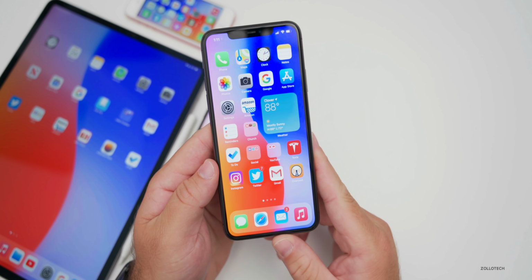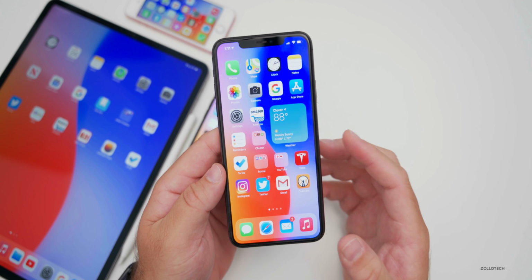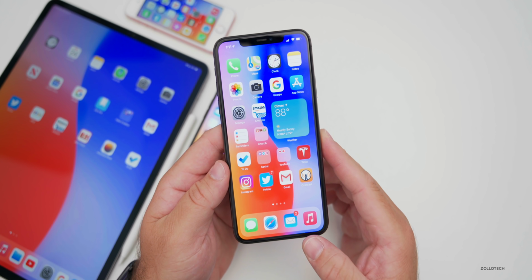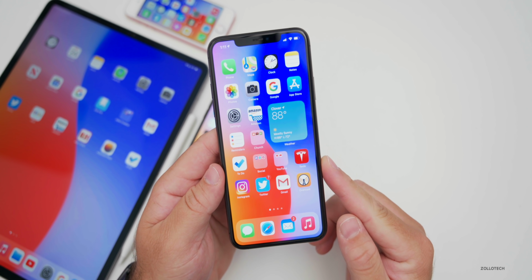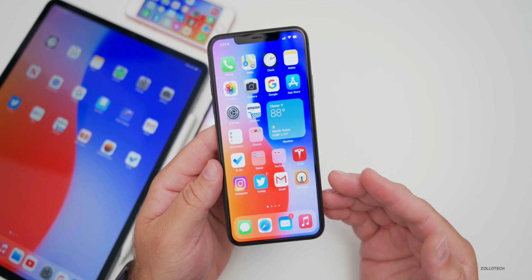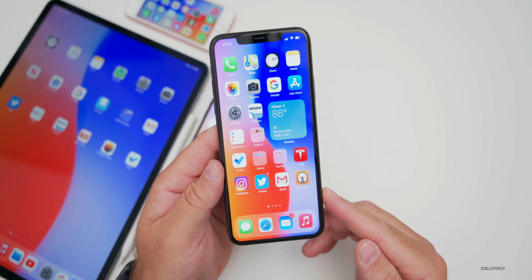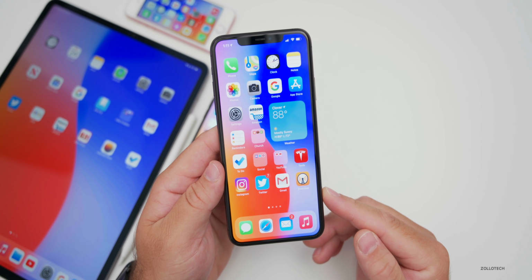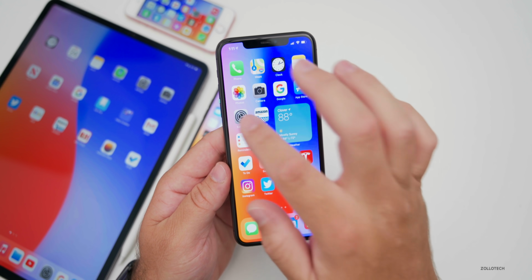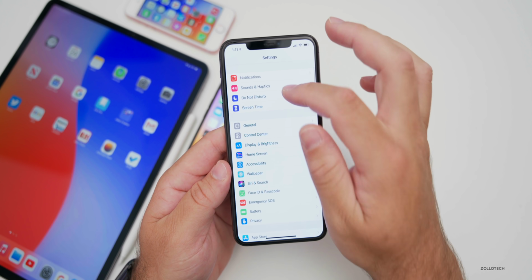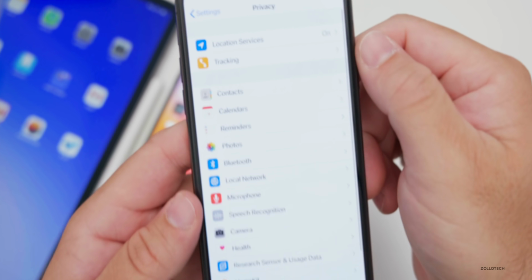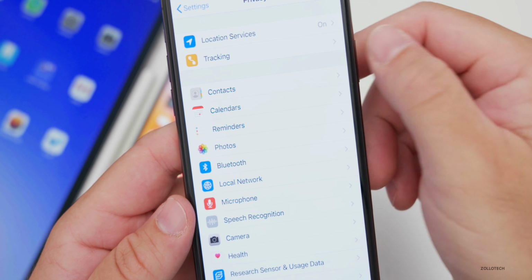Now, iOS 14 Beta 3 has a few other changes to icons and things. But in Beta 2, there's a couple things I wanted to mention that carried over to Beta 3 that I didn't cover and I didn't see others cover as well. So I thought I'd share them with you. So the first one is if we go to Settings and then we go to Privacy. Under Privacy, we have Location Services and Tracking, and we've seen this before.